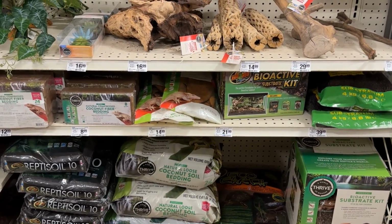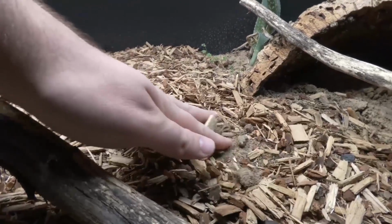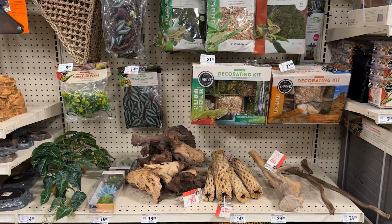Next, I'd actually buy a different substrate. Something like the Zoo Med ReptiSoil or ReptiBark, or a mixture of both. I've got the Zoo Med ReptiBark and ReptiSoil in my ball python's tank. Those bags are like, what, $10? They're really good at holding humidity. And these substrates won't mold when they get wet, like those aspen shavings will. The decor that comes in this kit is fine, you just need a lot more of it.